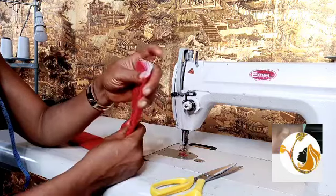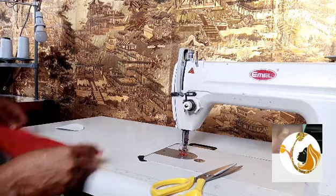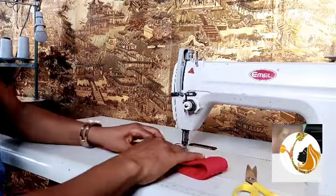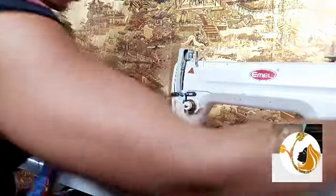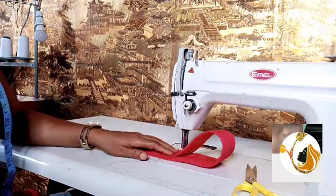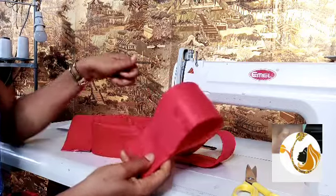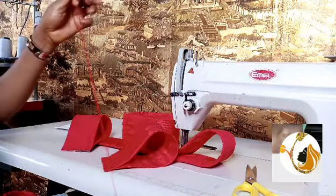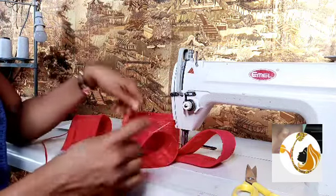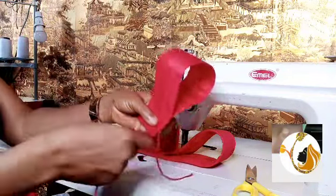So I'll fold 12 inches. You know, the table there has your measurement tape. So 12 inches. And then I'll just use loose stitches. Or if you can sew it, it is all right. It's not everybody that will have access to a machine. So I believe that this is the only one I actually sewed, because I used the loose stitches to hold them together, and then I'll still use the same loose stitches to pull it together to make the bow, should I say, coordinated or to stand. Yeah, so I'll still use the same loose stitches. You saw me, I cut out a circle just now.